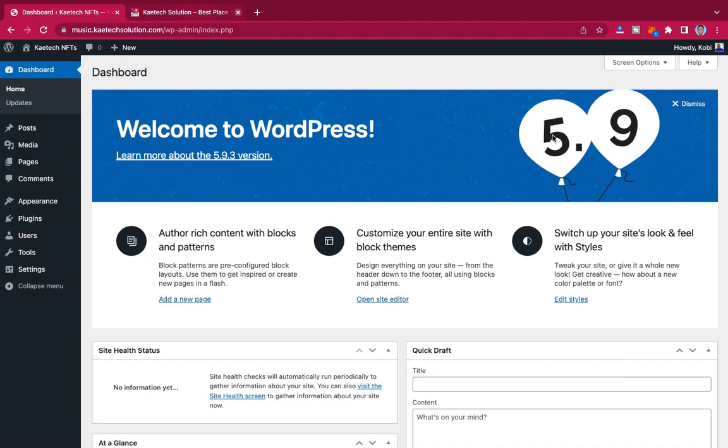I'm using the latest WordPress version, which is 5.9.3. Of course there is 6.0 coming, but I haven't started using it yet because it is not really rolled out yet. So I'm going to start by doing a few WordPress settings.